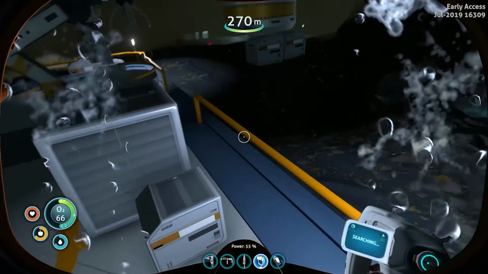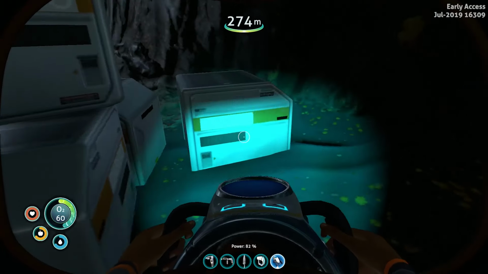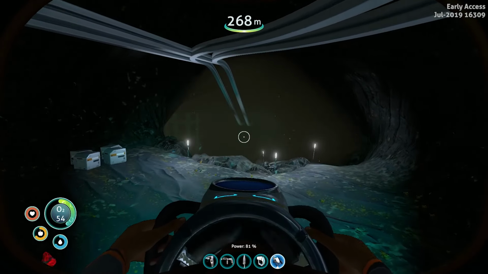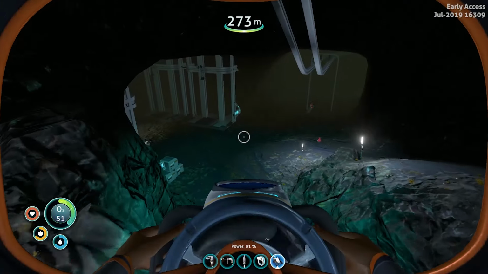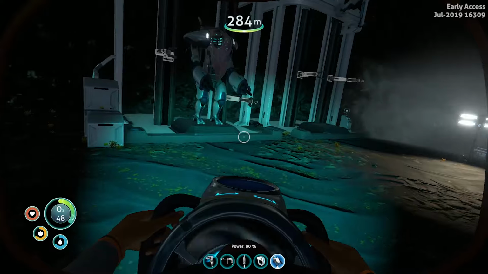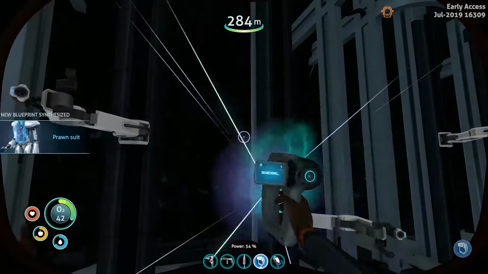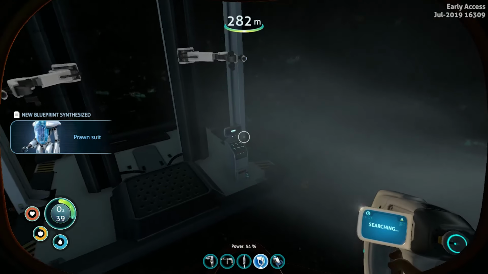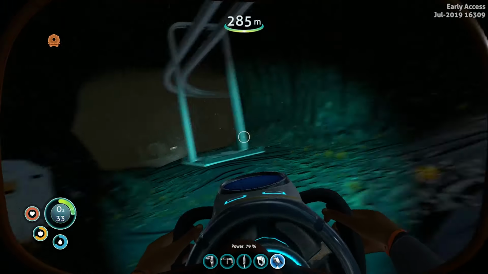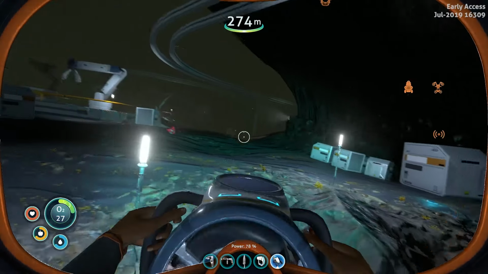Okay, I need to be fast. I don't want to run out of oxygen. Okay, we don't have an oxygen plant. At least we can get this before we drown? We should be right. We have the prawn suit. What's this? Okay, there's nothing here. We'll have to explore this with the prawn suit. I think that would be the smartest idea.